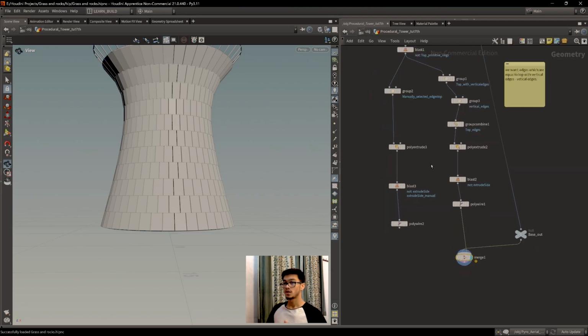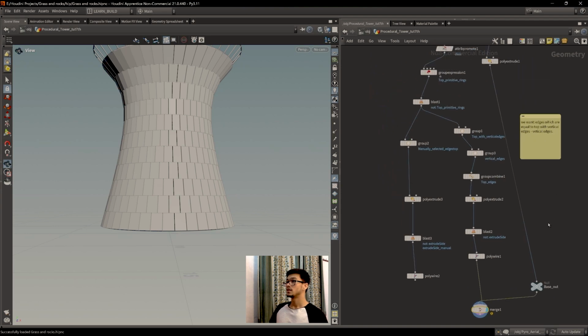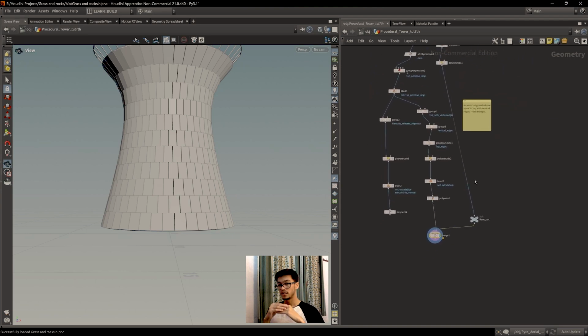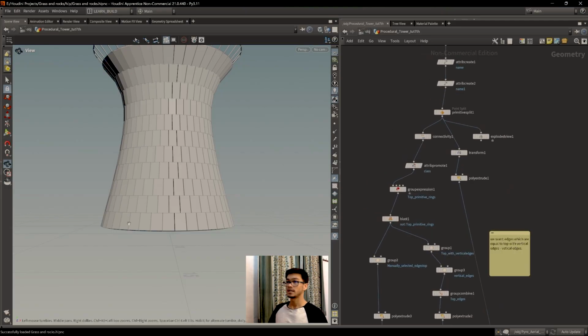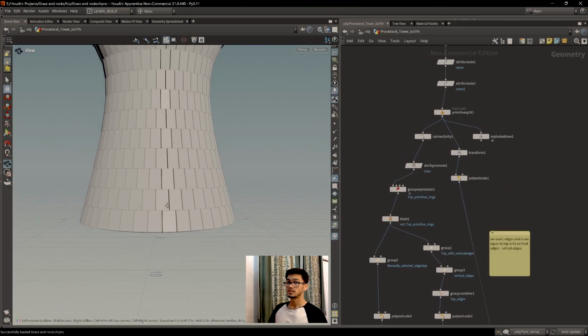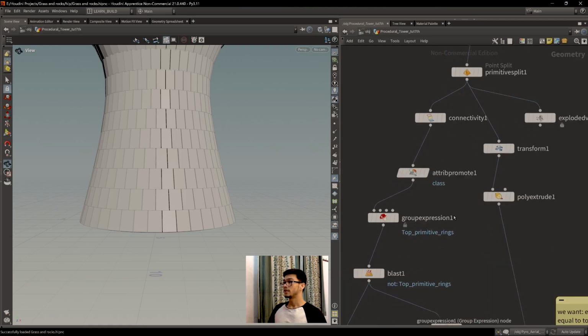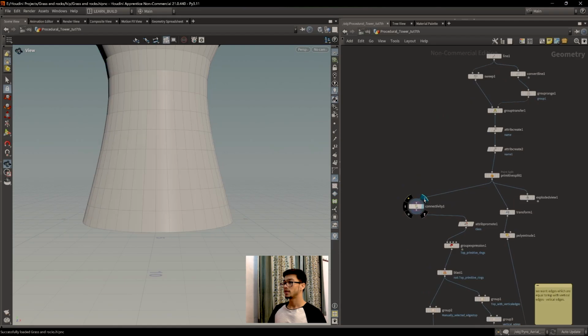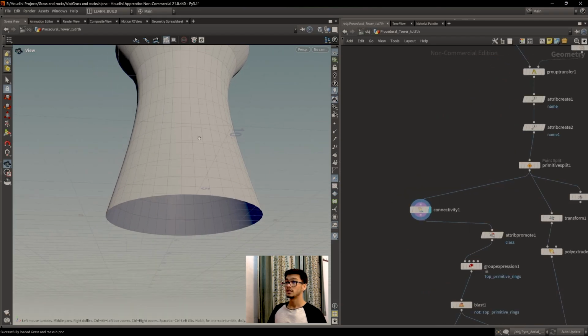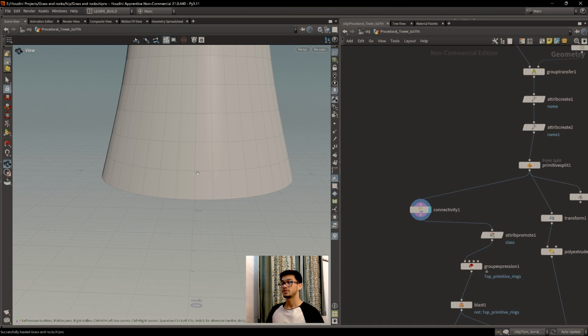So now, to create the support, first we need to create the support base on which the supports will be attached. To create that, first I need to convert this into a single primitive circular ring. So from that we can go to connectivity. When I toggle the display on, you can see we have our base mesh.